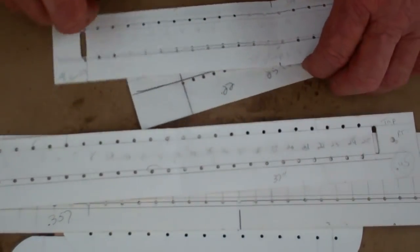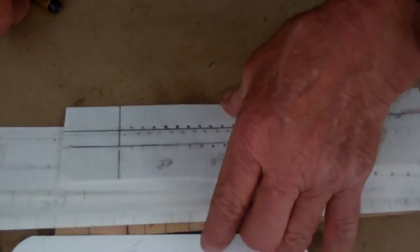Patterns, patterns, patterns. That's what it's all about. Saves time, money, and it keeps a standard product.